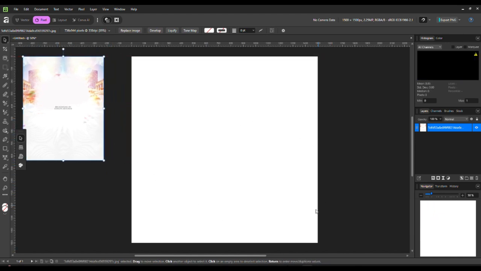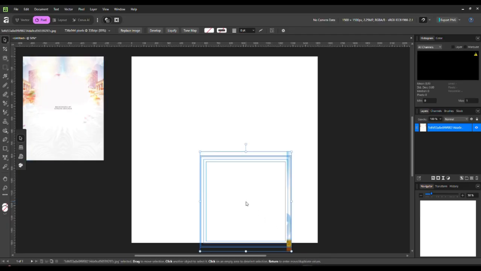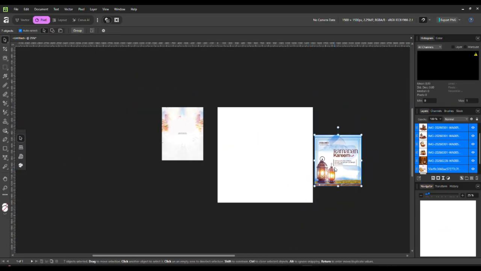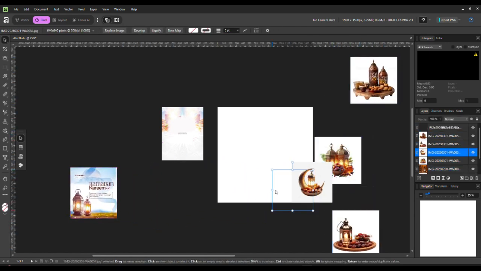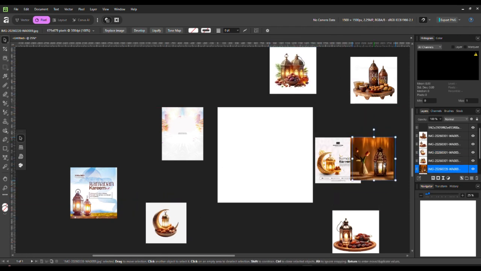So for example, you have other images that you want to use. Let me import some other images. So I'll import some other images into our workspace and I will zoom out a little bit. Then I can now begin to arrange my images I want to work with. The elements, I can arrange them around this place. So when I want to use them, I can now use them.